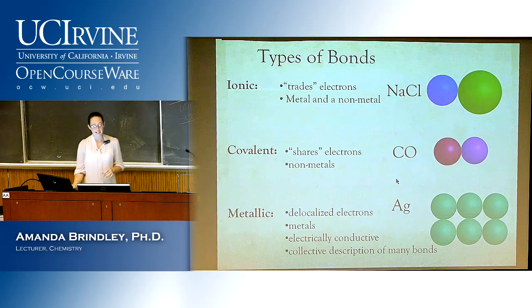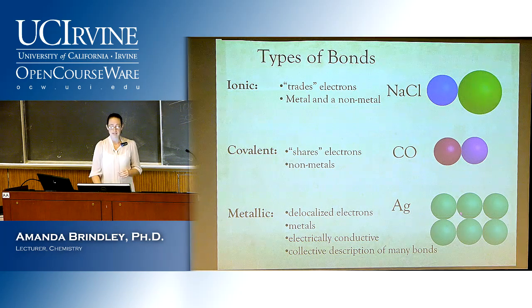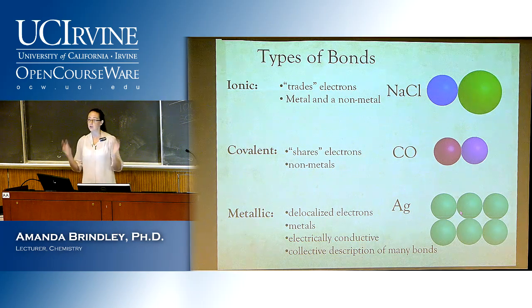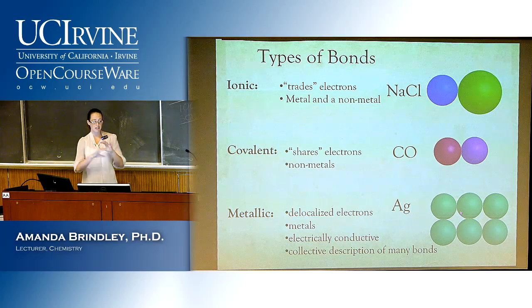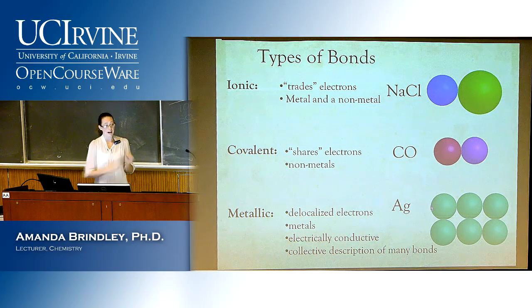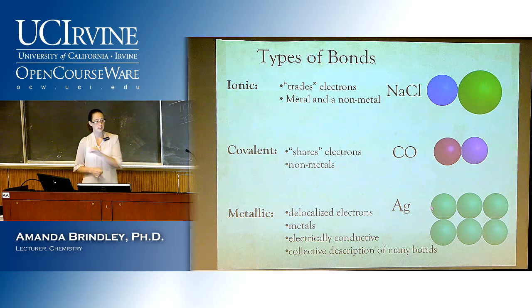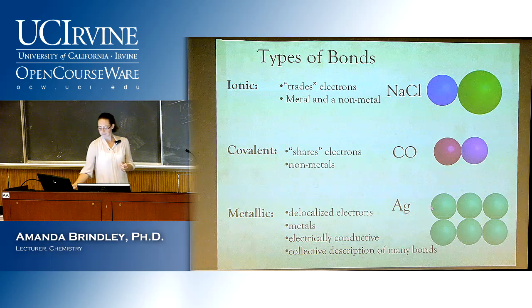And then we had the metallic, which we aren't talking a lot about now. You'll get into that more in Chem 1B, but we did want to talk about it a little bit. The main difference here is that all of your electrons are delocalized. It means that one particular electron doesn't really belong to any particular atom. So there's this kind of sheet of atoms and sheet of electrons all bonded together, which means you can pass electrons through it. If you put an electron in one side, you can make it come out the other. And that's why they're conductive.